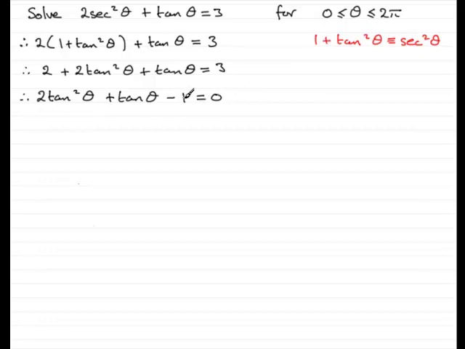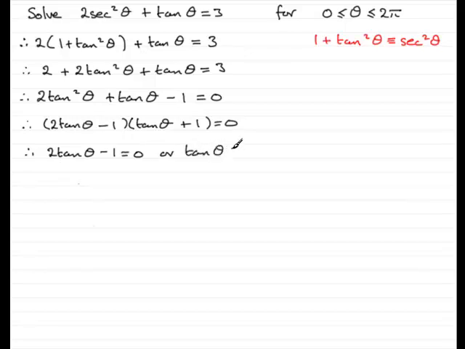Now, this particular quadratic actually factorizes. So, we could put a couple of brackets up here. And we've got 2 tan theta, and tan theta, and then minus 1, and plus 1. And if you expand that out, you'll see that you get that quadratic expression here. So what that means now is that either 2 tan theta minus 1 equals 0, or the other factor, tan theta plus 1, that equals 0.